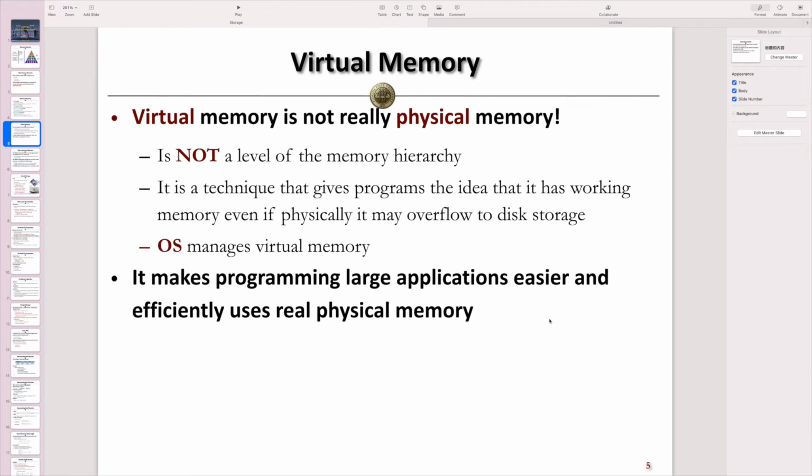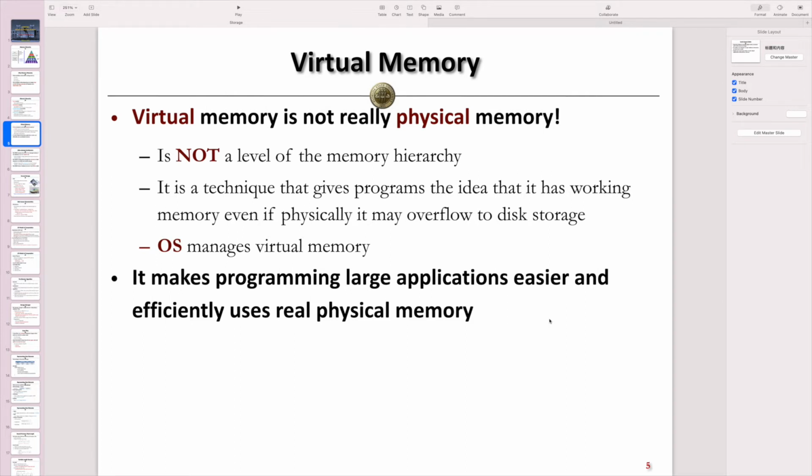I'm not sure if you have ever installed an operating system like Ubuntu, right? If you have, it's a Linux operating system. When you install Ubuntu, you probably need to allocate a space for the virtual memory by yourself, by your hand. You can decide how much space you want in a hard drive as a virtual memory. You can allocate a space by yourself as a virtual memory in your machine.